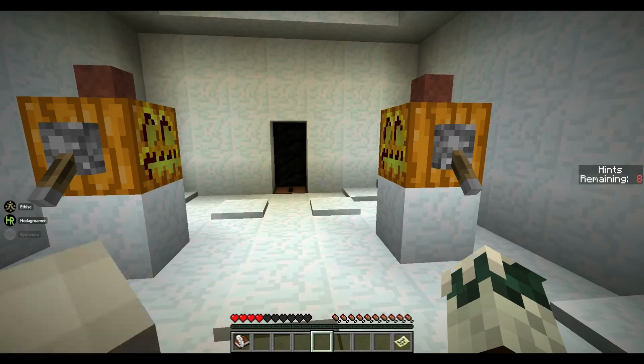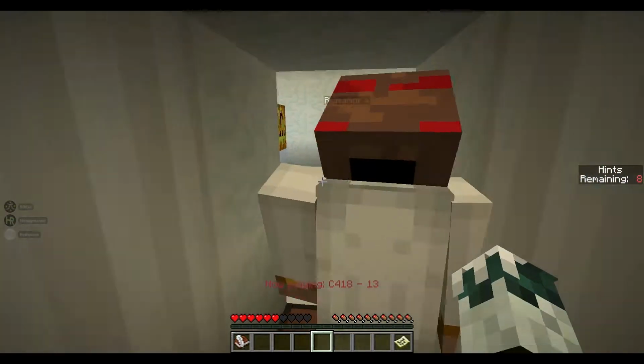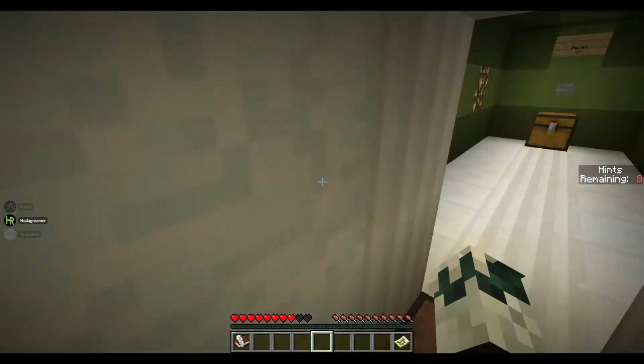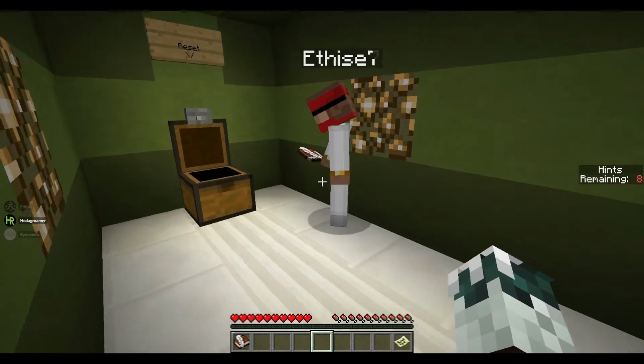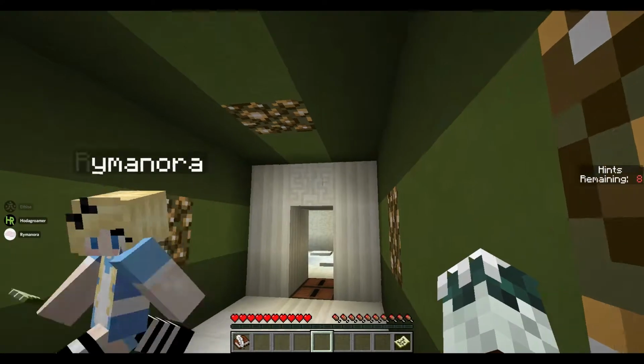Okay. No, did you use the up and back one? Wait. Oh, okay. Never mind. Yeah, we need to get an up and right. I just don't know why it wasn't working for you guys. Dang it. Now you killed Rymanora. You guys need to stop walking in those rooms. No, you gotta tell us, man.